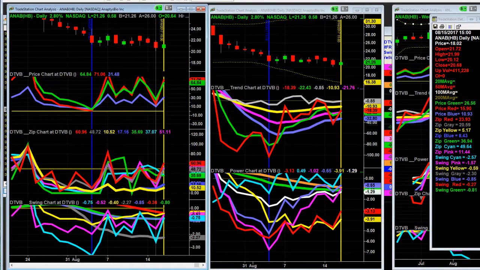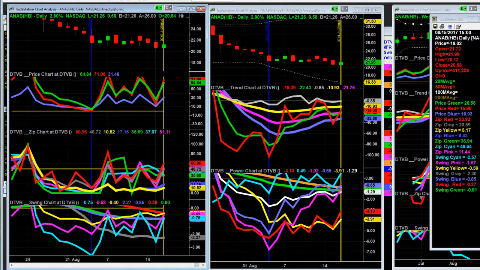3 groups, 7 lines, identifying the short-term trend. Those 7 lines do not identify pullbacks or rallies. We go to the fast lines to pick up the pullbacks and the rallies within a trend. The specific lines within the system have specific capabilities or uses, however you want to look at it.